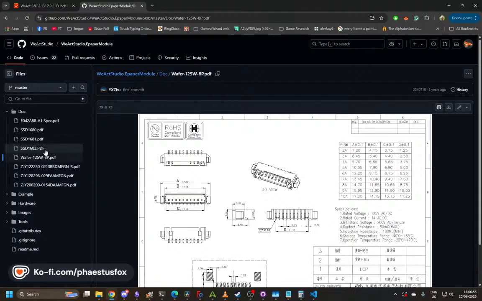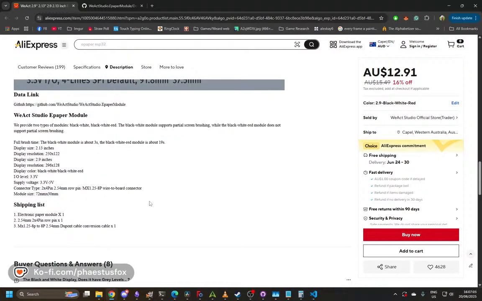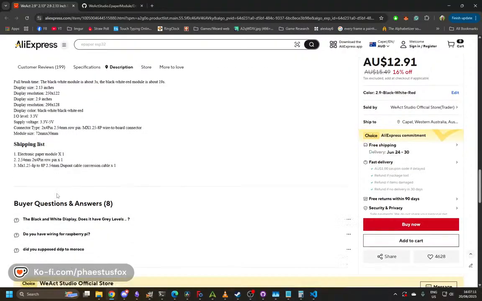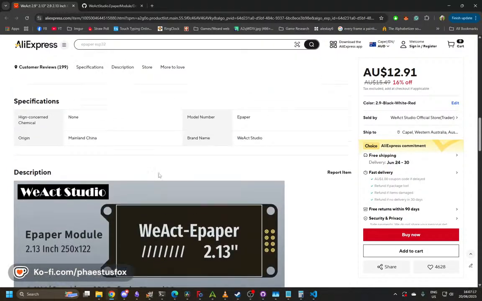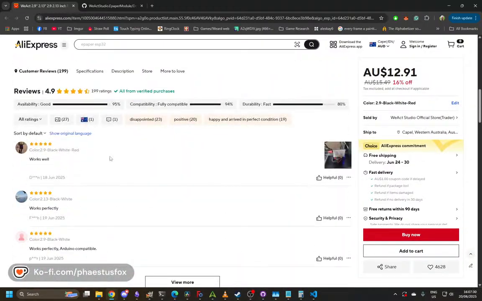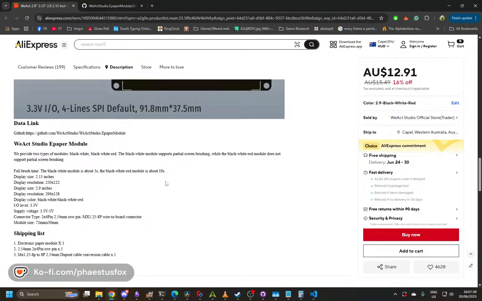That's the connector. So what? How am I supposed to know what model this actually is? I don't know how to tell which model it is.